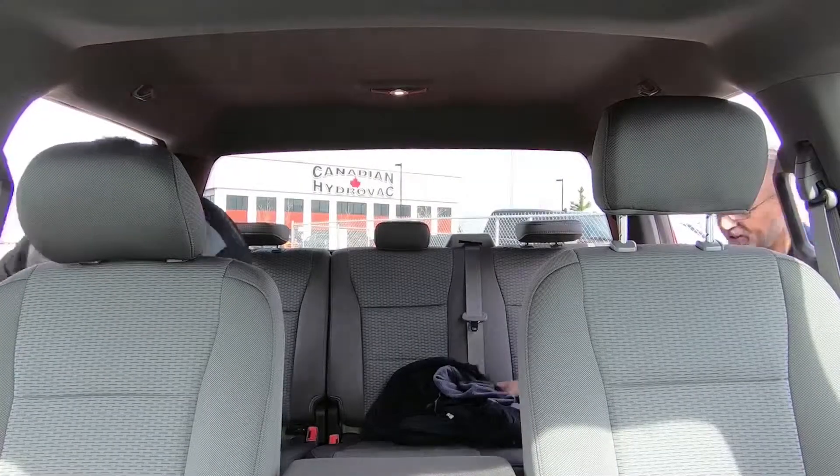Jumping in the back — this is a favorite part of the F-150. There is so much leg room and space back here, which is one of the reasons it's become an extremely popular family vehicle. There's plenty of elbow room and leg room; you could have three adults back here and still have room. It works great for kids, car seats, and there are pockets behind the rear seat plus cup holders in the doors. The rear doors also have childproof door locks for safety, and the truck is equipped with curtain airbags, side seat airbags, and front airbags. There are also a couple of USB ports back here.